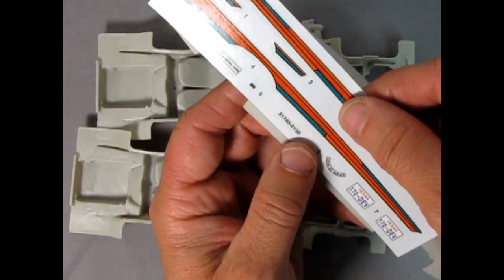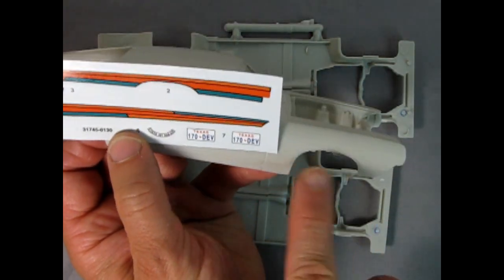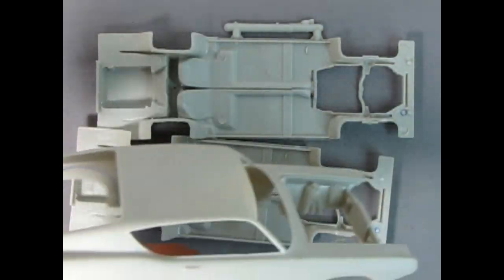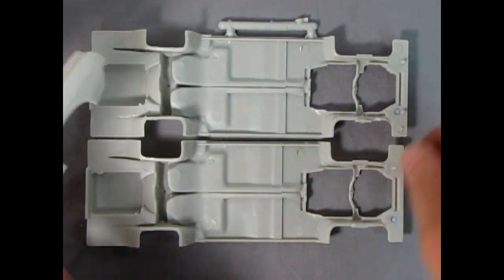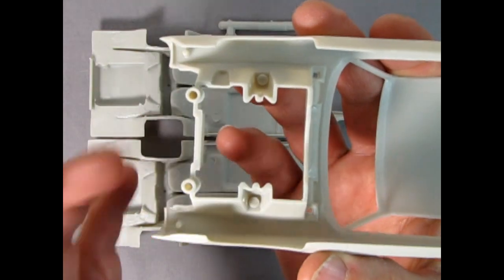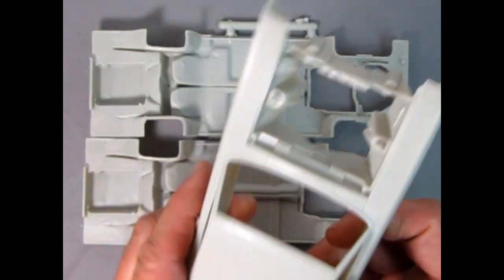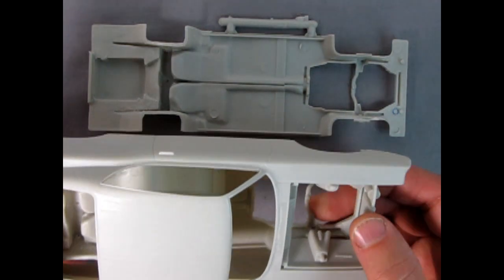This is supposed to go right there, like that. And then this little piece here goes on the front of the fender. But basically, that's what you got. And yeah, so that is it, my friends. We actually have two under chassis with two different front locating pinholes that go into these holes here. And that's just crazy.